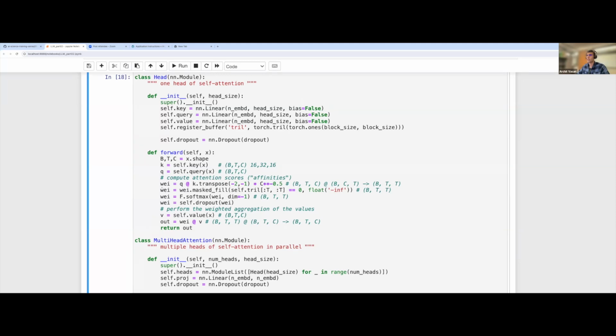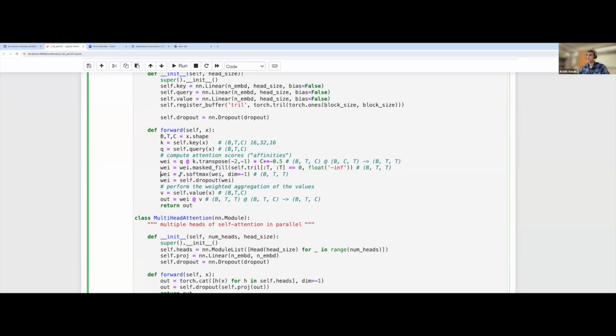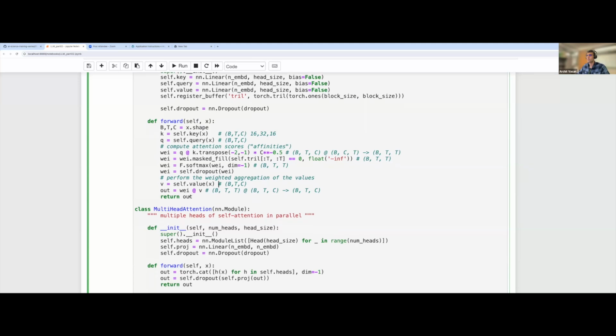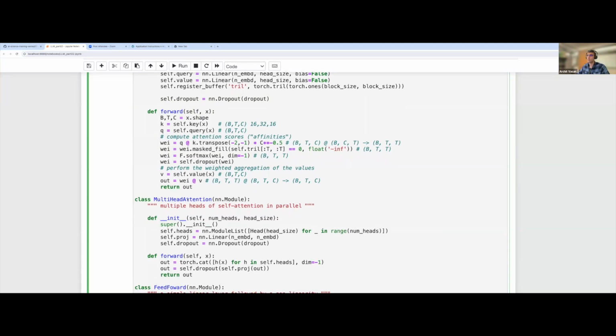This is the part that I was telling you about earlier that I didn't talk about in too much detail, and it's called masking. This is basically just masking so that you're only looking at keys that come before a particular query. So just read a little bit about this if you want some more details about masking. Then we take these weights and plug them into the softmax, and we multiply this softmax by the values, and then we have the output for that attention mechanism.